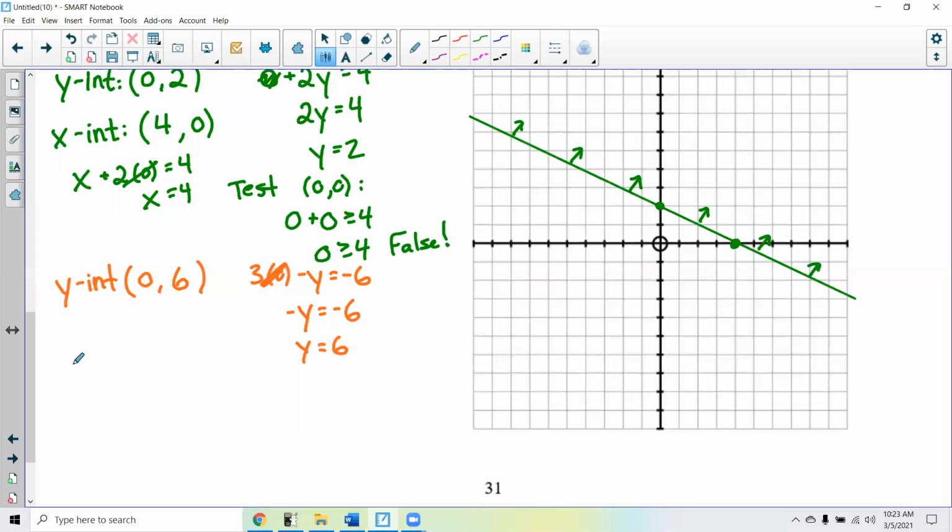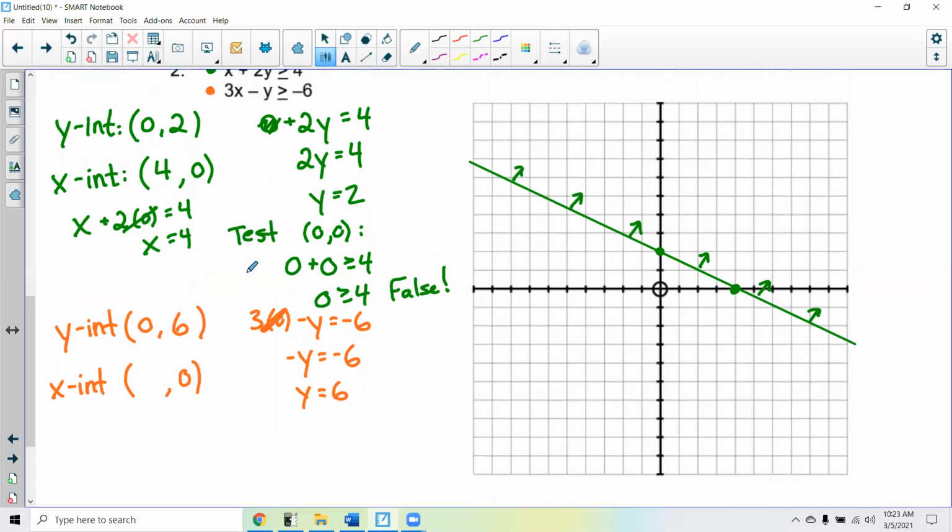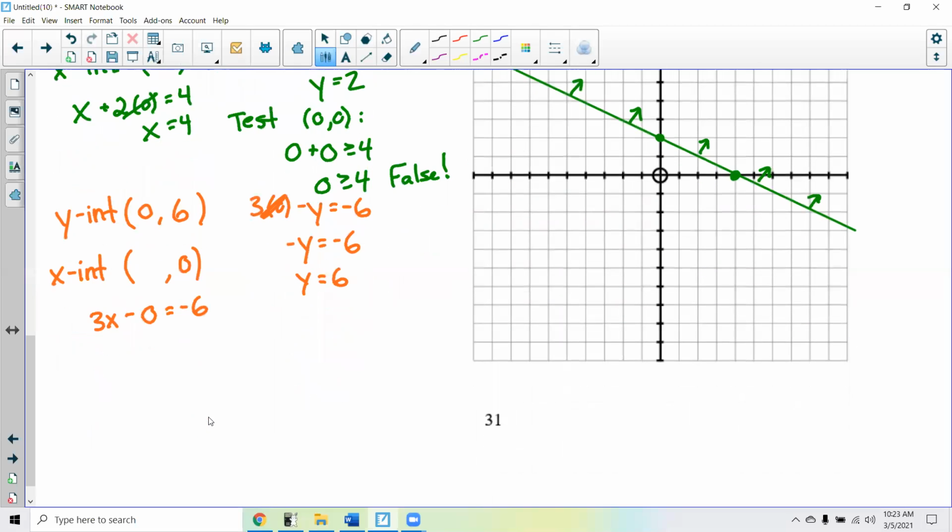Now let's do the x-intercept. Let y be 0. So I'll plug in, I lost my equation. Plug in 0 for y, I get 3x minus 0 equals -6. So I get 3x equals -6.